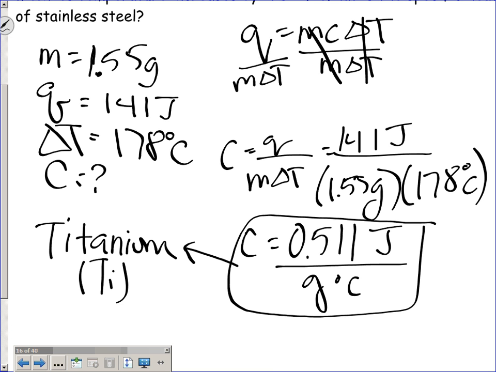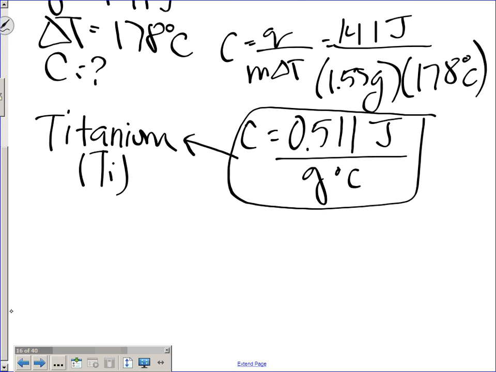All right, so basically, we could have an unknown metal. We could identify the heat and temperature change that's associated with it. We could identify the specific heat capacity and then look at a table of constants that have been established by scientists. And we identify the metal. And so I'm just going to say a picture for this for your foldable. You're going to have to be creative, but there's a piece of metal and it's absorbing heat. And the temperature is going up. Something like that. It doesn't have to be pretty.